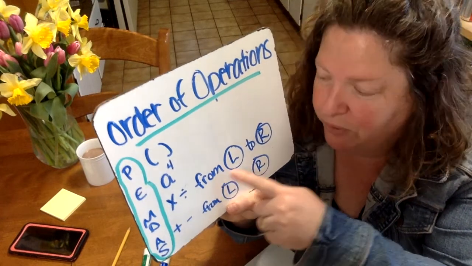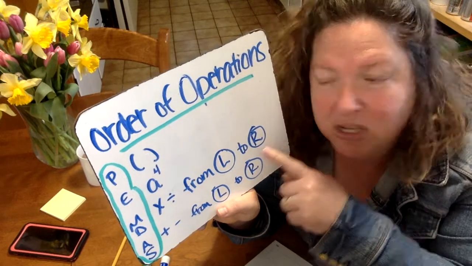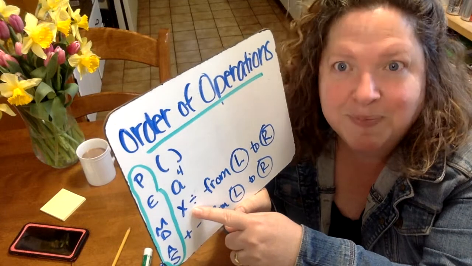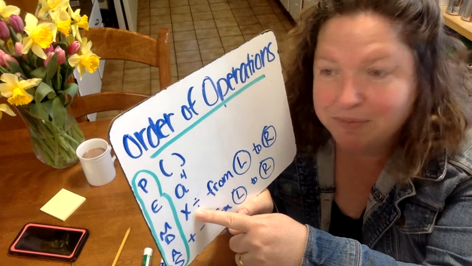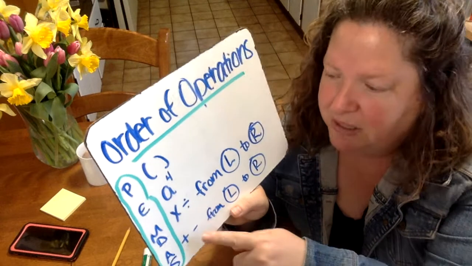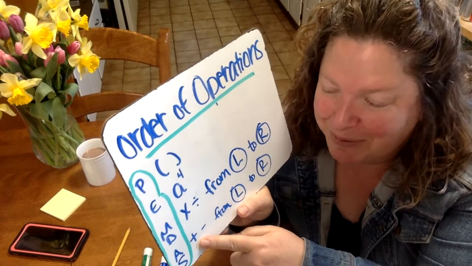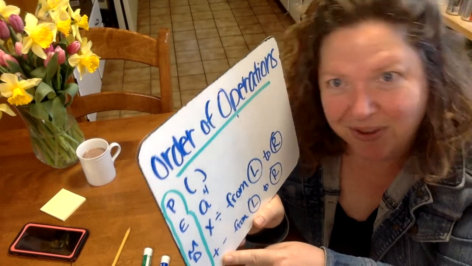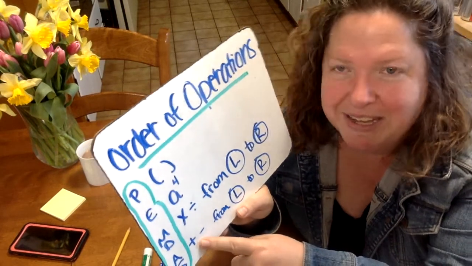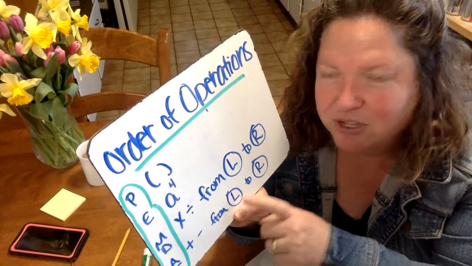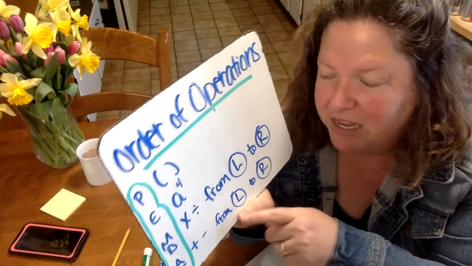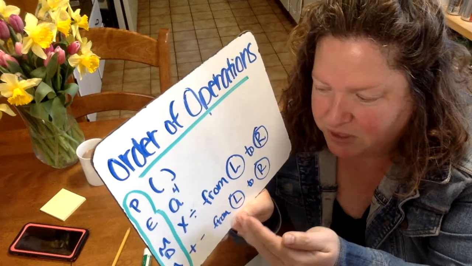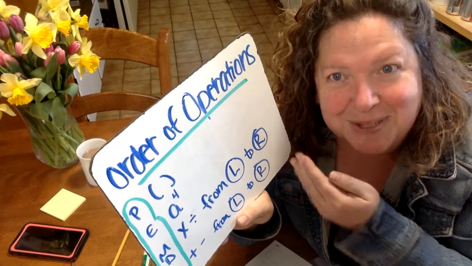So whoever gets there first from left to right, we read left to right. So multiplying and dividing from left to right. Whichever one is there first, you do. Whichever one's there second, you do. Sometimes there's 4 or 5 of them. Sometimes there's just one. And then finally coming in at the end, just like kickball, remember, sometimes kids aren't really excited to play and they're maybe sitting on the bench and there's like, you go, no, you go, oh, you go, you have a turn, no, you have a turn. And kind of that's what add and subtract are a little bit like. They're also going from left to right, but they're coming in at the end. And whichever one is on the left at the very end goes first, and as we go from left to right, they continue to go. So let's look at number 1.